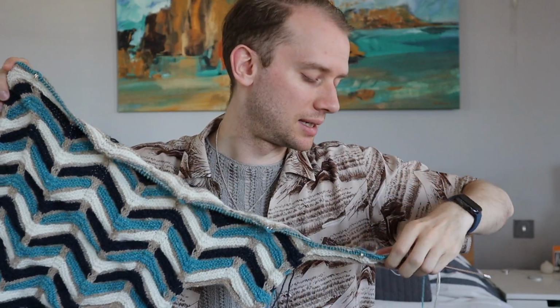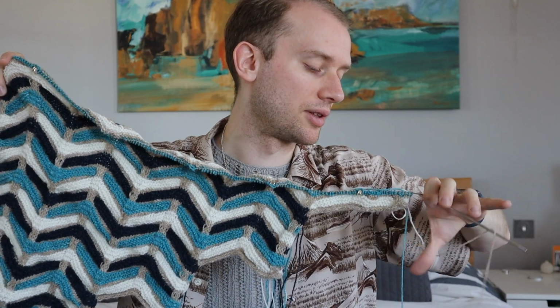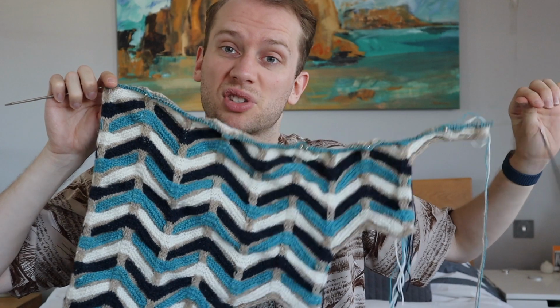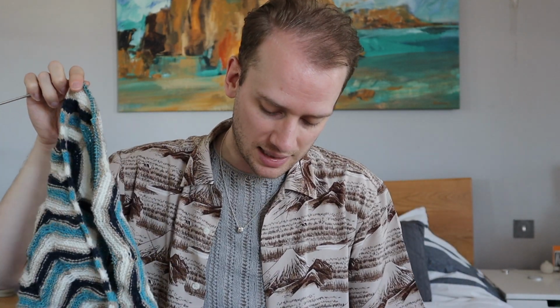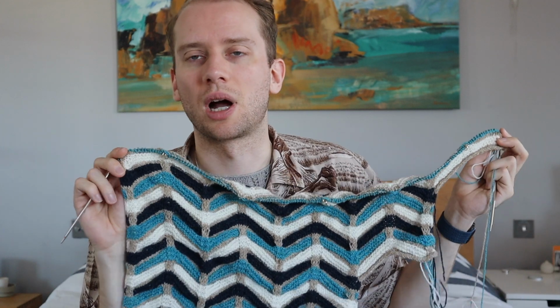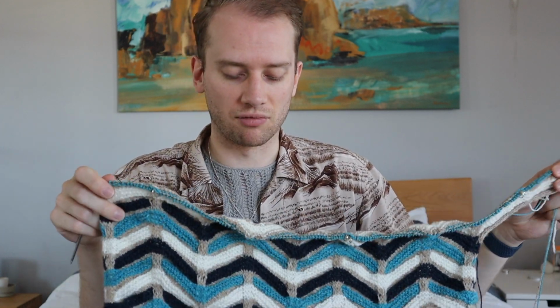So this has been on my heels for a very long time. It's just something I pick up as and when, or if I'm just kind of bored. And it is pretty fun to knit. I am really getting into the rhythm of it now.